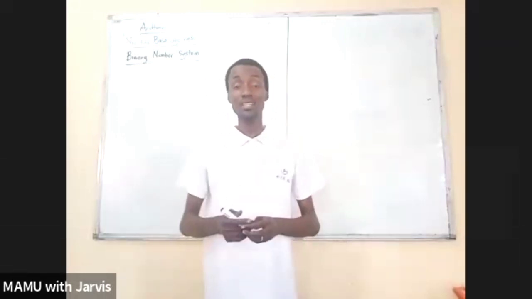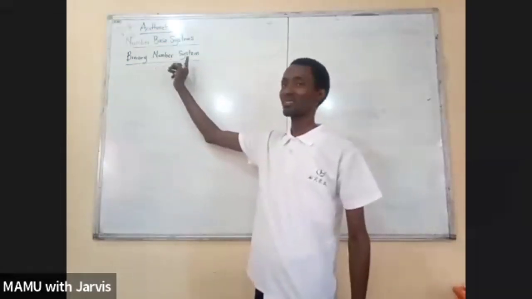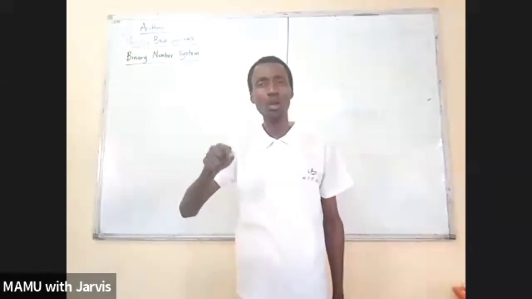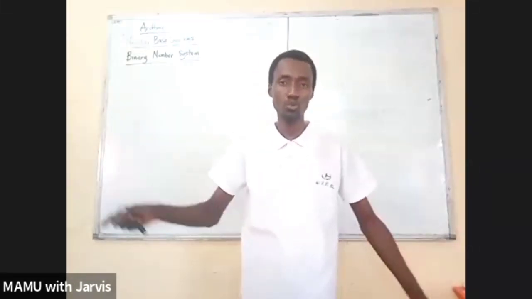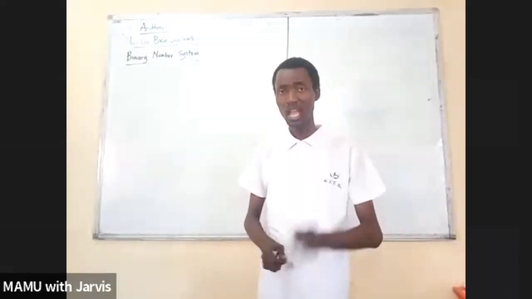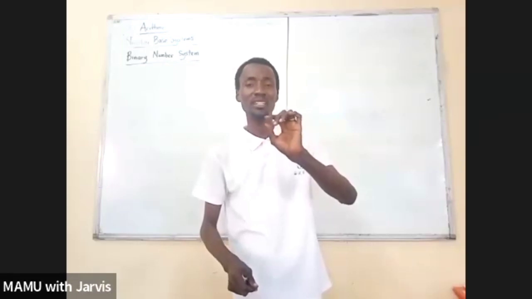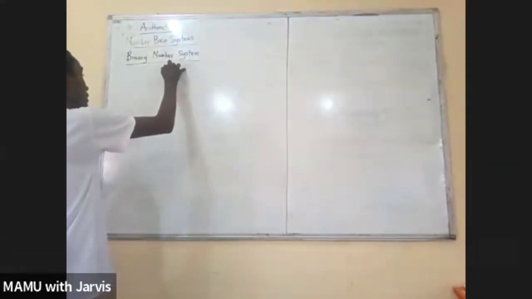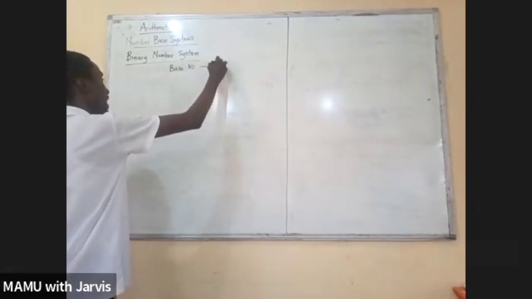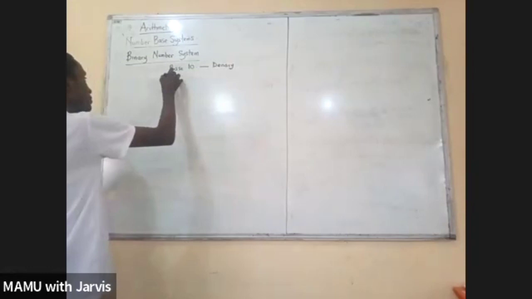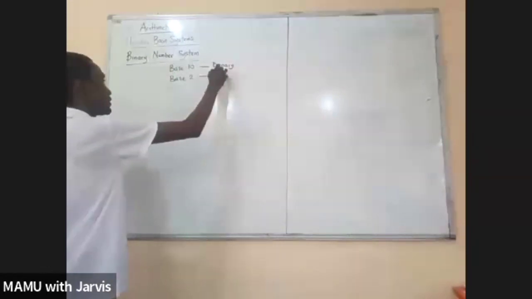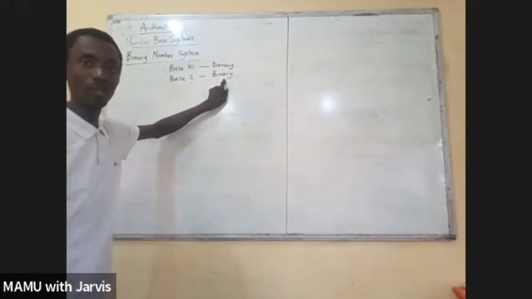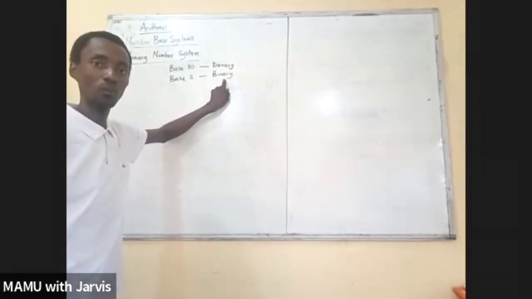That said, we now come to binary number system. To do binary number system, we will try to convert the system we already used, base 10, to base 2. So binary will mean base 2. Another important word you must remember when it comes to this counting system is that base 10 is also called denary, and base 2 is called binary. So base 10 denary, base 2 binary. Don't ask me about the others. We'll talk about them as the need arises.